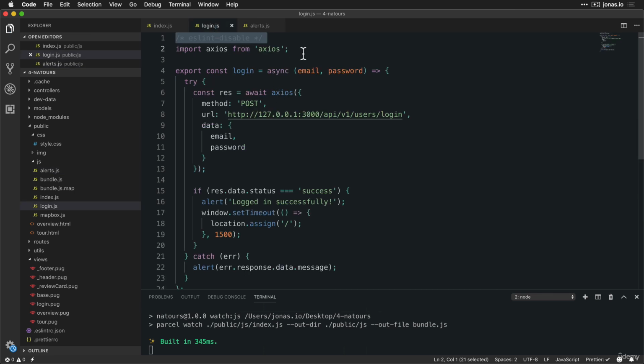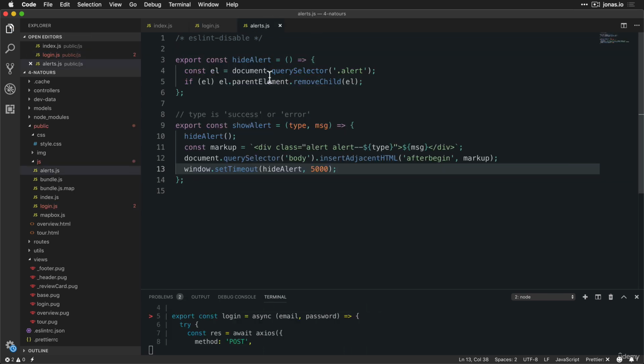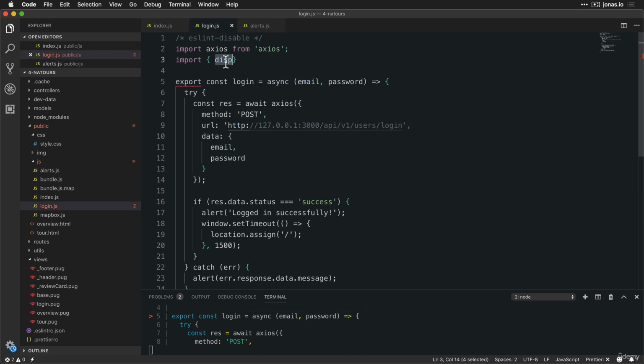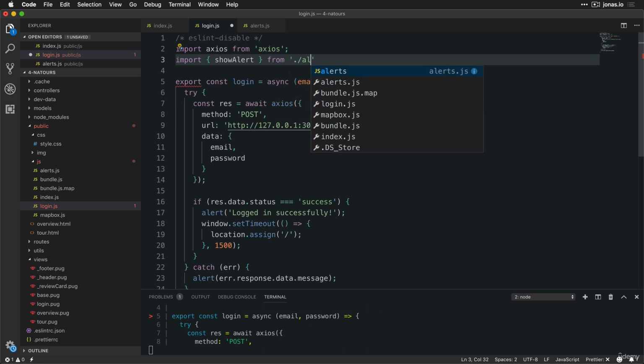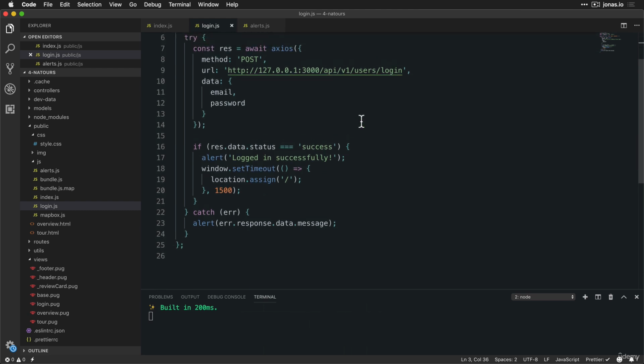All right, and now let's import that here. Display alert, it was called, right? Oh, showAlert with type and message. So show alert from, right from that. And so, yeah, so we want to use that right in this place. So instead of the JavaScript alert, we want to do showAlert.